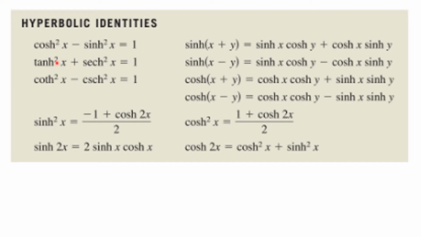Here are some of them. You prove these by using the definitions of these trig functions. But the cosh squared minus the sinh squared equals 1. Remember, it was the cosine squared of x plus the sine squared of x that was equal to 1, but it was plus. And if you look at these, you're going to see that they are parallels. Some of them are the same, and some of them are different with respect to signs. One must be careful using these identities.